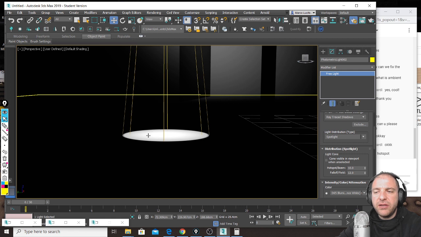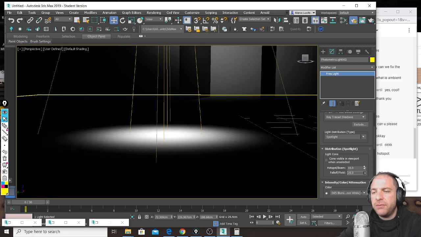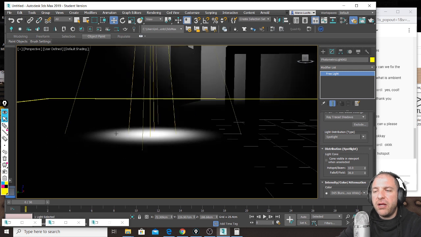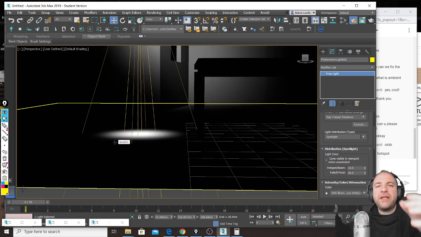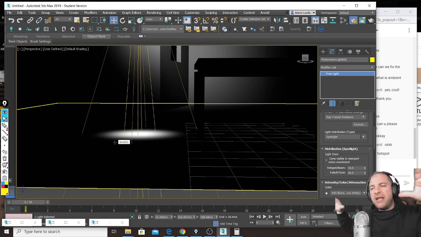So basically it is bright and then suddenly boom, dark. Or I can have a bigger fall off cone so that I have light and it gently fades away in a more soft way. Okay?